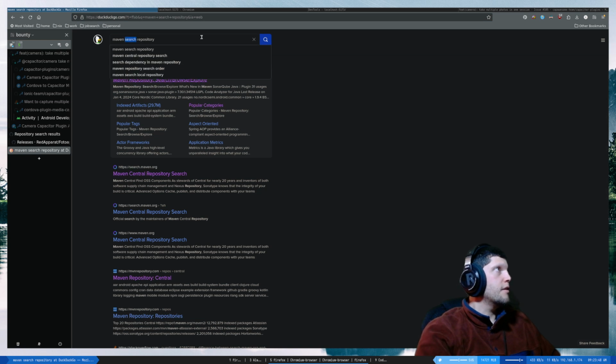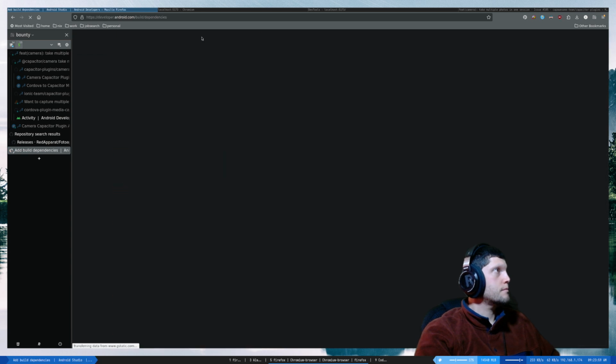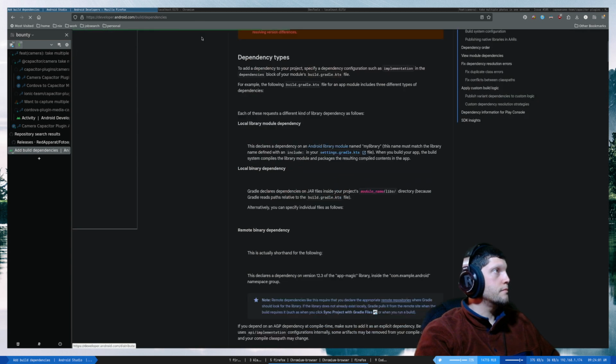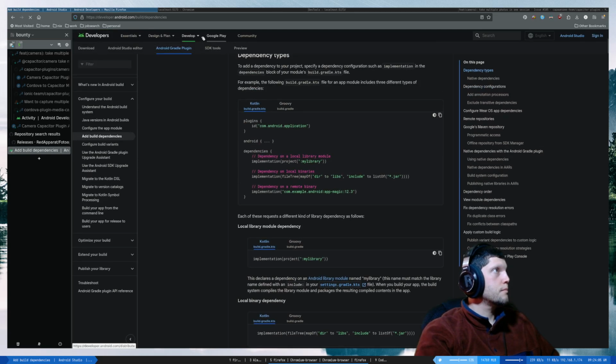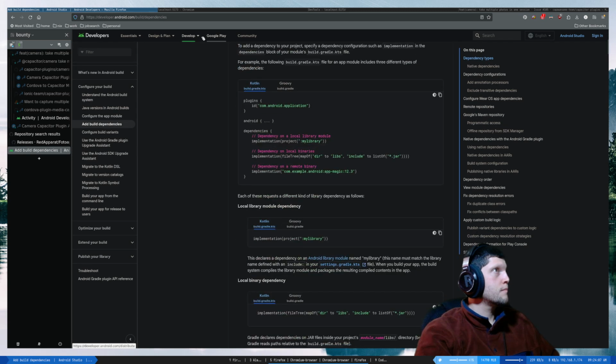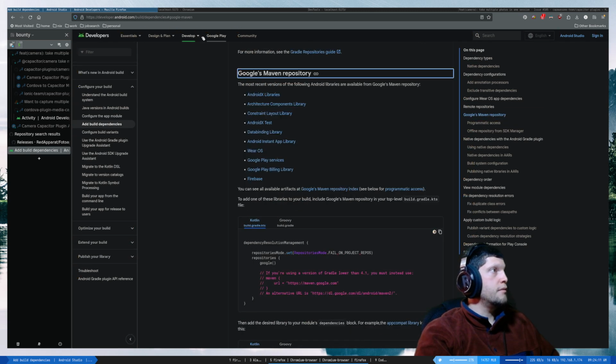I feel like there's other ones, but I can't remember what they are. There's Google's Maven. I'm sure that's not where it is.